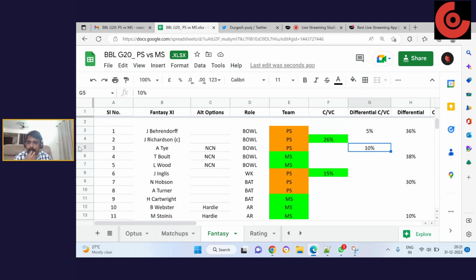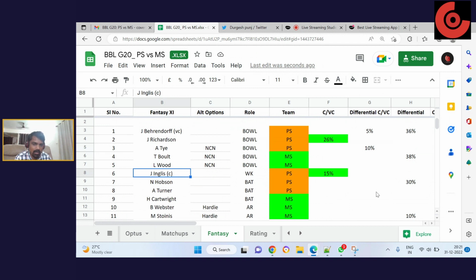So you could, for example, pick a Ty or Behrendorff. I think they both did pretty decently that day. They picked up 2 wickets, I guess. And this could be one of your combinations. Use the other one and make a third combination. So you have already got 3 teams. The fourth team could be made by taking the captaincy from here, making Josh English the captain, and picking one of them from here as well. This is something that works much better for bigger leagues.